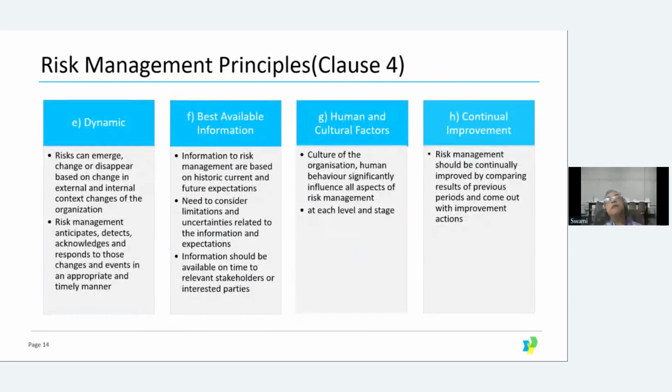This is one of the important principles. Basically, the entire environment is dynamic in nature. So the risk management that we are implementing needs to be able to anticipate, detect, and acknowledge all the changes that are happening in the environment and address them in the risk management process and the controls that we implement. Then all the information we cover should take into account the history, the past, current, and future information. What are all the future possible threats that can come? What are all the possible vulnerabilities that can come? We need to address all of them in our risk management process.